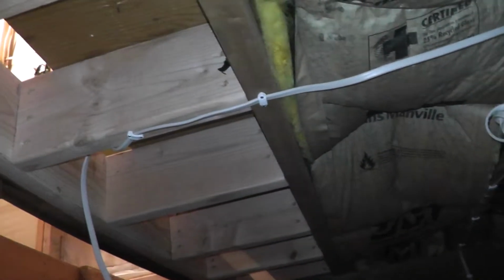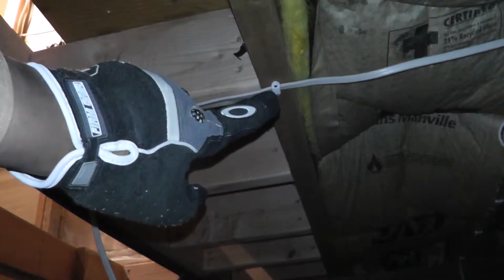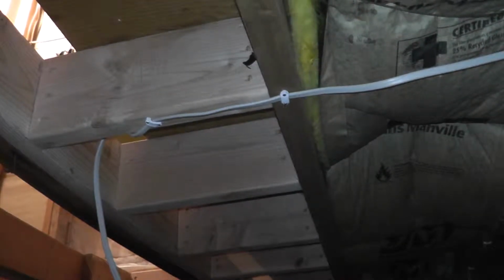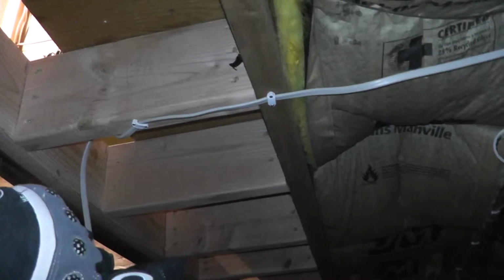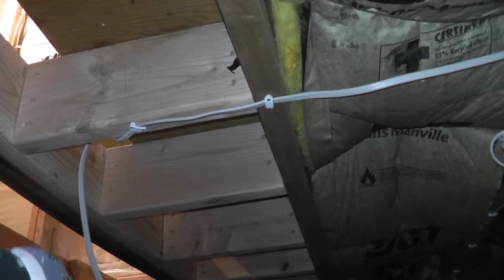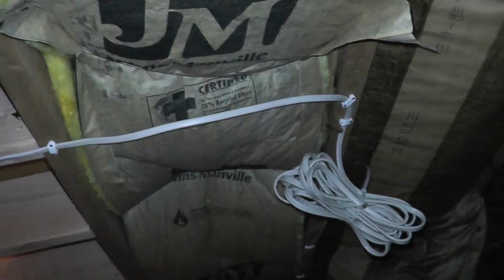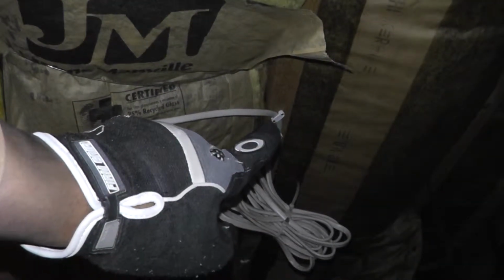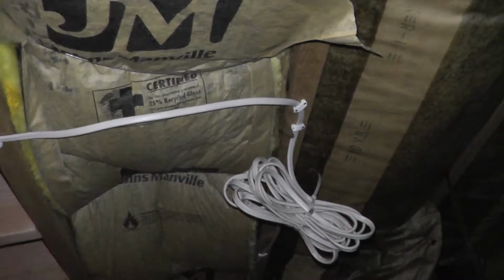To staple it up, I didn't use the regular staples that some people use. I used these staples that have plastic clips in the middle, because I'm a novice at this and I didn't want to bang too hard on the staples and have them pierce the wiring. So I decided to use these things that have plastic clips in the middle, and that worked really well. It keeps the wiring nice and snug, but at the same time allows it to have a little bit of movement and a little bit of slack in it. And right here, you notice where the wiring is turning and coming this way. I nailed the clip up a little differently so that it would accommodate that turn. So that's it on this side.